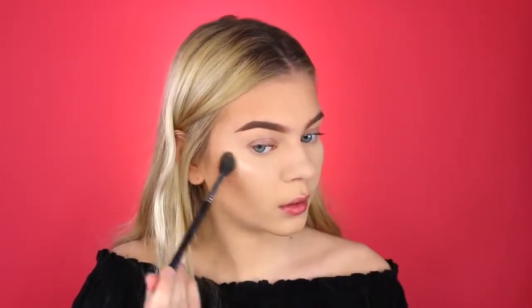So now for highlighter, I'll be using the Anastasia Beverly Hills So Hollywood Illuminator. Oh my god, I forgot how much I love this highlighter. Oh my god, it's so pretty. Okay, and for blush today, I'll be using, of course, Milani Luminoso blush.